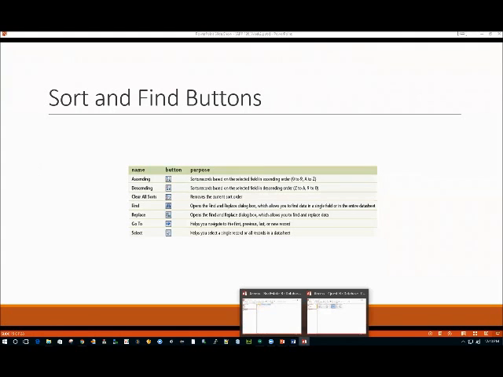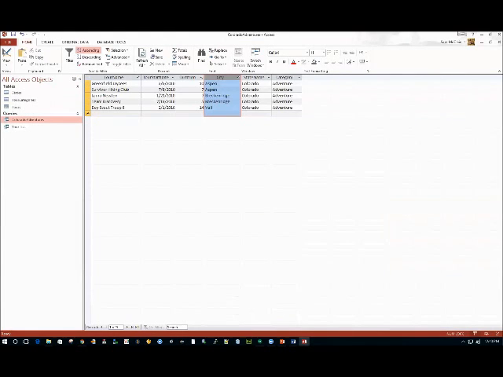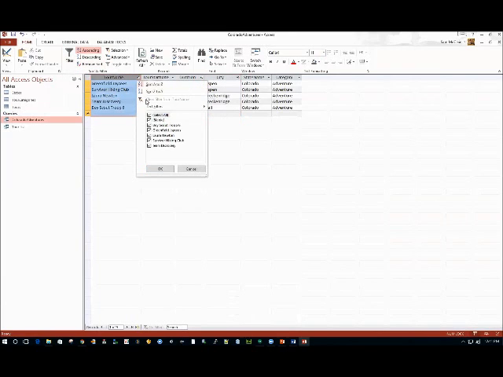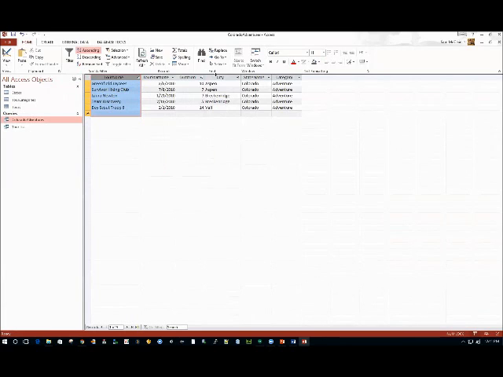And all of those are right here. You have your ascending information, your descending information, your filter data to clear all your filters. You can use go to, find, replace, or select.